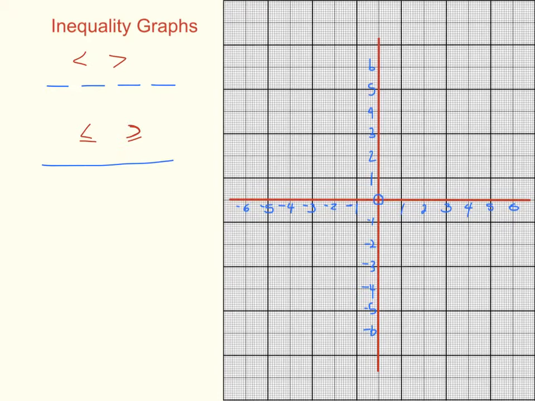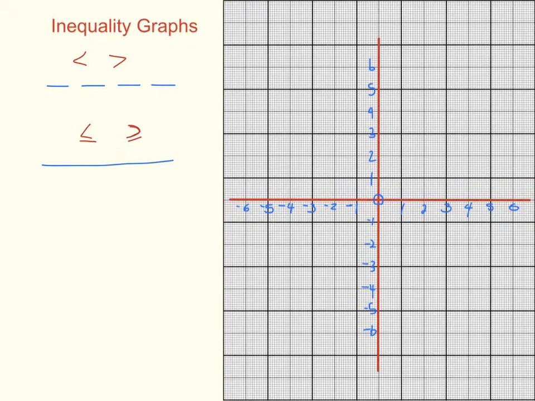Just the same way, going across, this whole line is y equals 1, because these are all my y values. This whole line here is y equals 3. This line is y equals minus 2, and so on. So I hope you got the idea. Let's put this into practice then. Let's say we have some examples that we can work with.